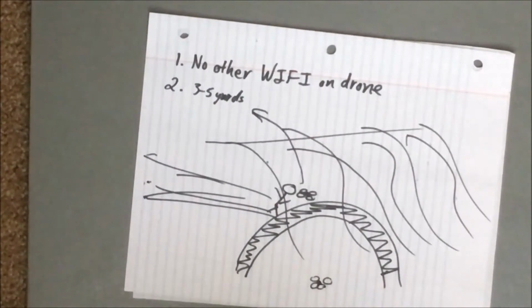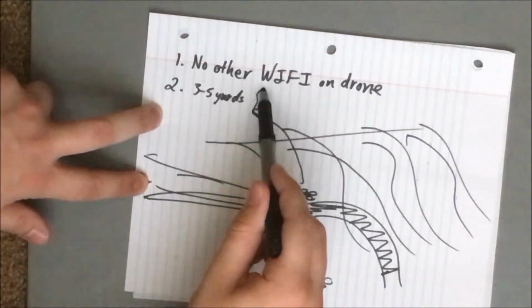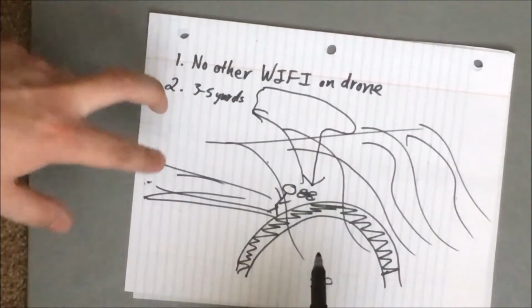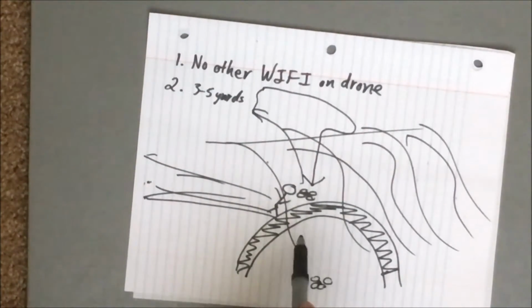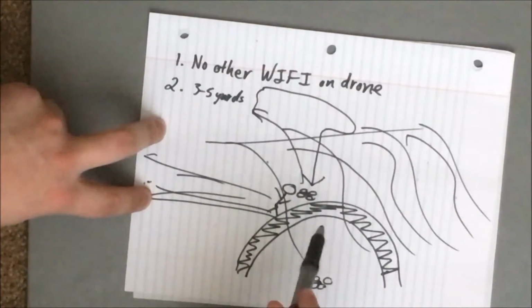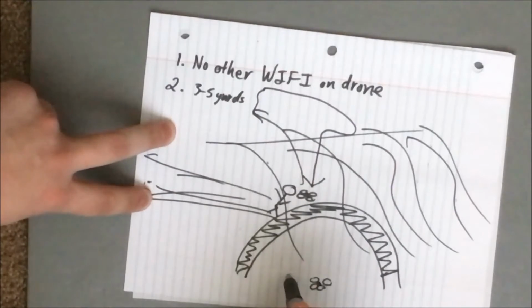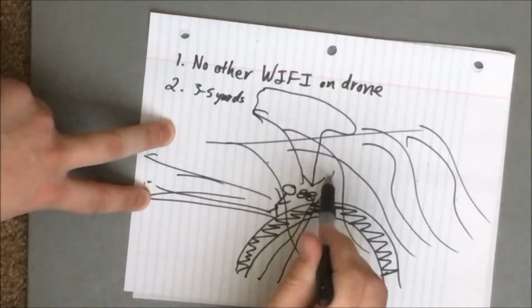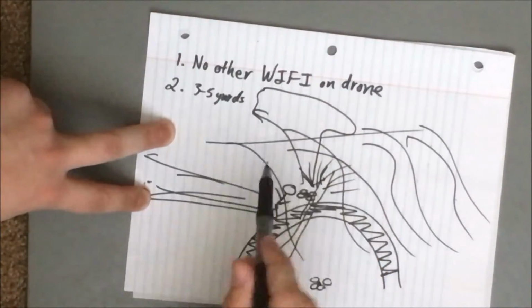So thankfully, I say, okay, it's got the return to home feature. So it flies up, circles around, and comes back towards me, right? Well, the problem is, it's not coming down straight at me. It's coming down on this side of the arch. And it comes down, and then I notice there's a tree that's growing somewhere in here, right? I know all these lines are starting to interfere, but you get the idea.